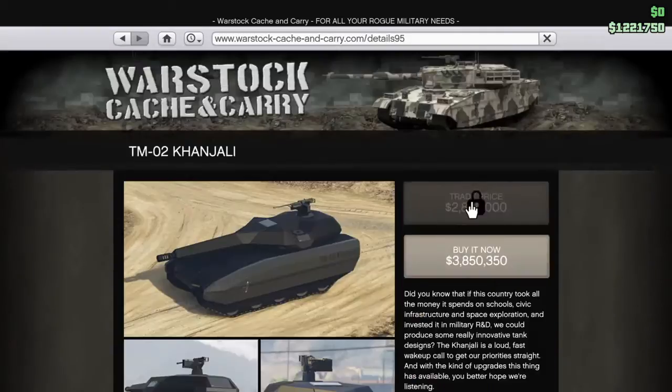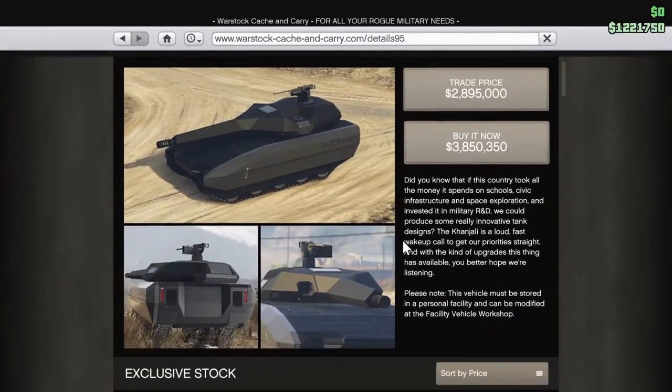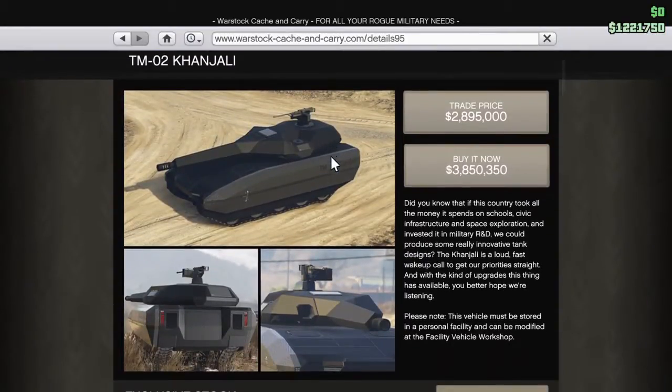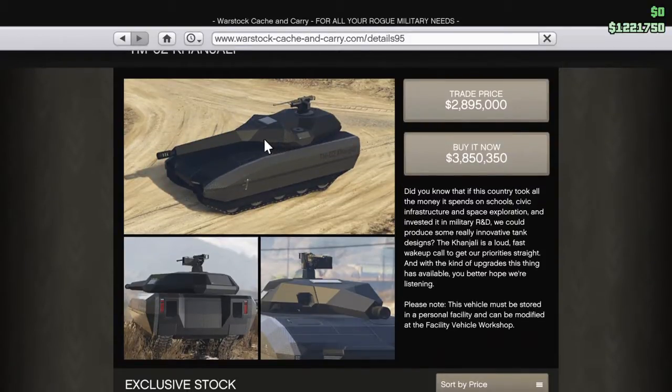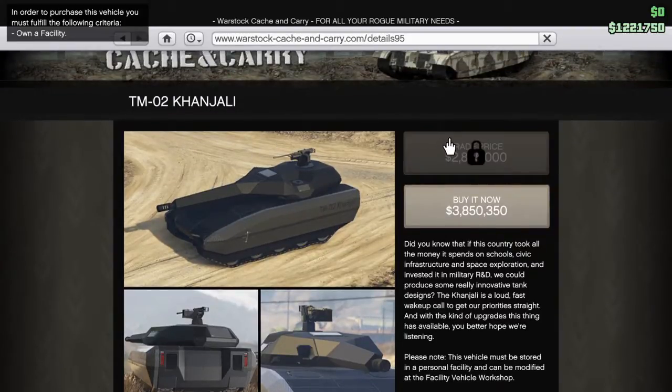Next we're going to move on to the TM-02 Khanjali tank. This thing is just crazy. It has a turret on the top, which you can switch to, and it has the new technology of a cannon, which is pretty strong. And it takes quite a couple of hits to destroy this thing. In order to buy it at trade price, you need to own a facility.